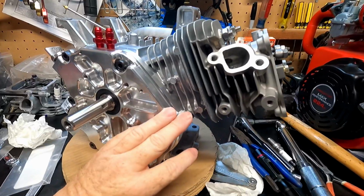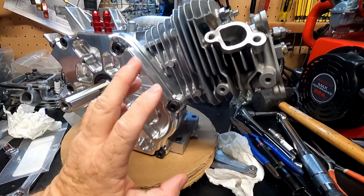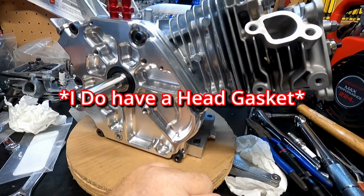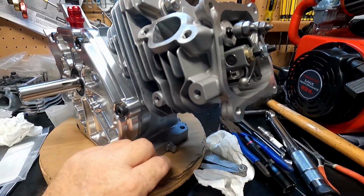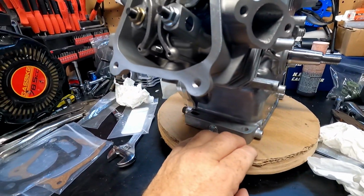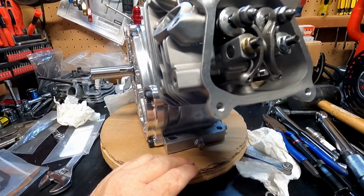Today, we're still working on the Monster 212 build that I started. This video has turned into multiple parts or episodes, but hey, it's just the way it turns out. I'd like to talk about where I'm at right now, and let's take a look. So I have the engine somewhat put together. I do not have a head gasket in it. I wanted to put it together for valve clearances, trying to get this geometry, and well, yeah, I've run into some problems.